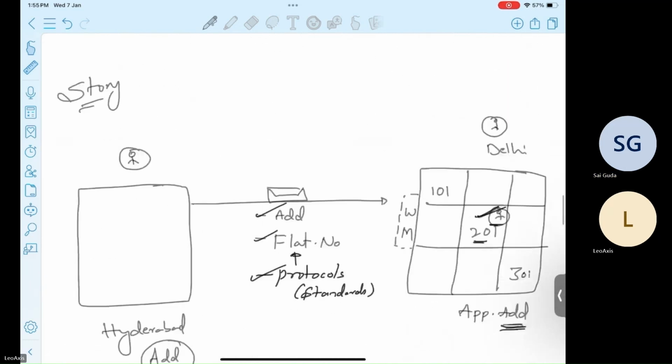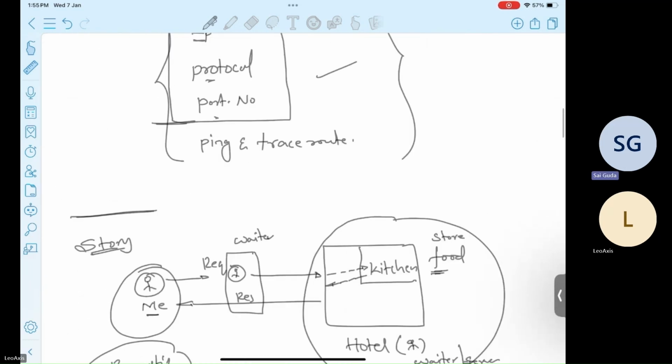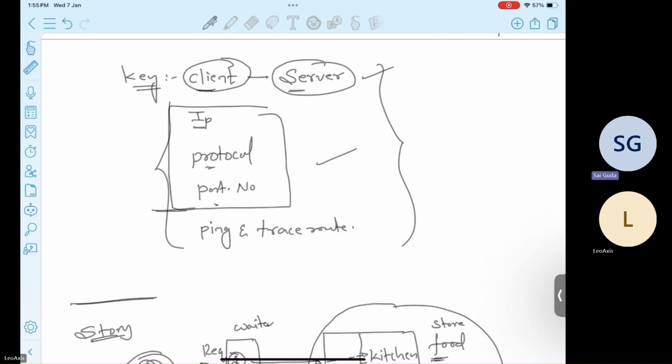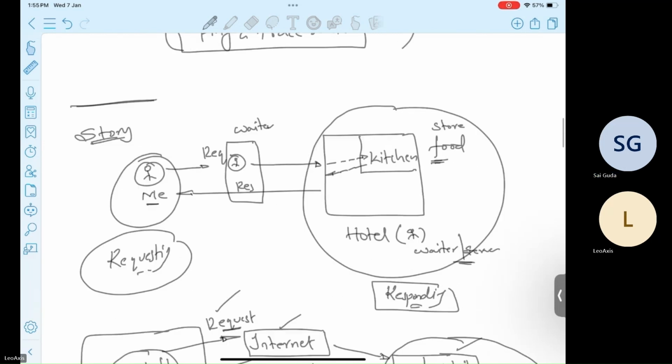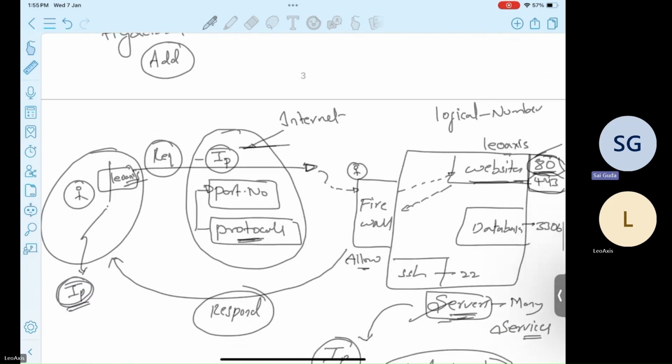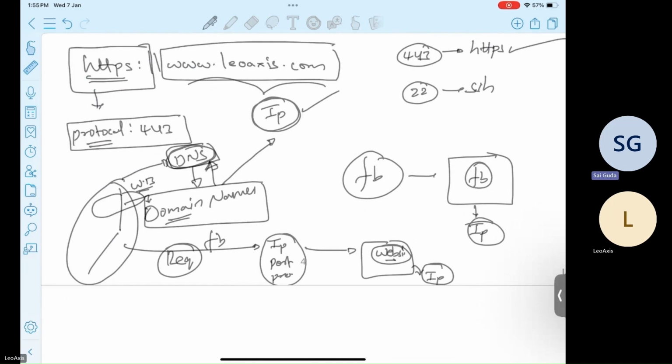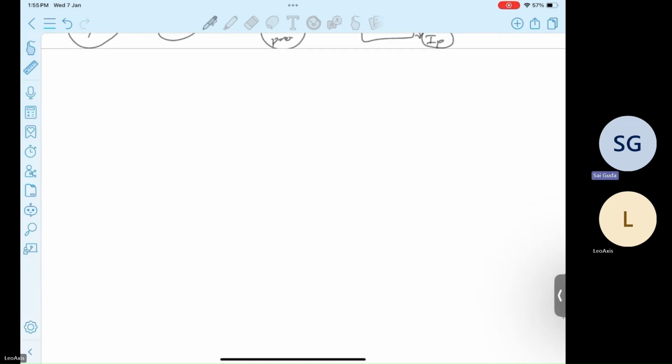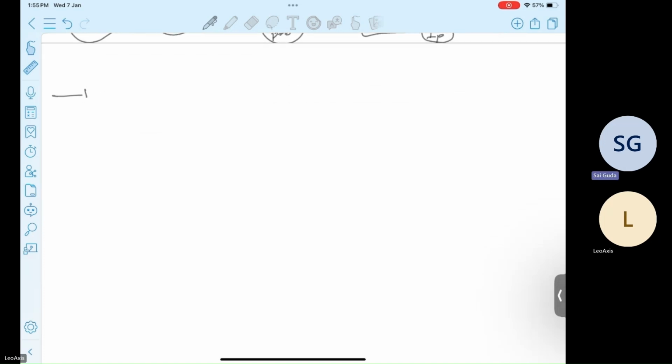Fine. So in this session, we're not yet done. So far we covered what a client and server are. We covered these basic things. Now I'll tell you what we mean by ping and traceroute before I conclude. In the next session, we're going to cover part 2 of this DNS series: how exactly DNS helps us to translate names into IP addresses. That is what we're going to understand. So let me conclude this session with the final topic, that is ping and traceroute.